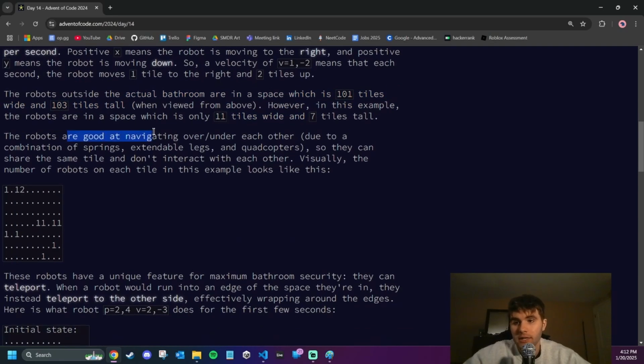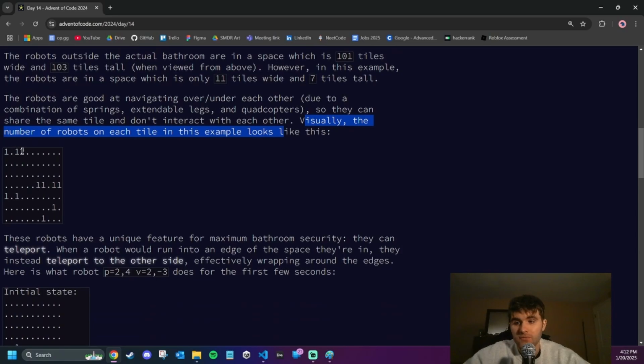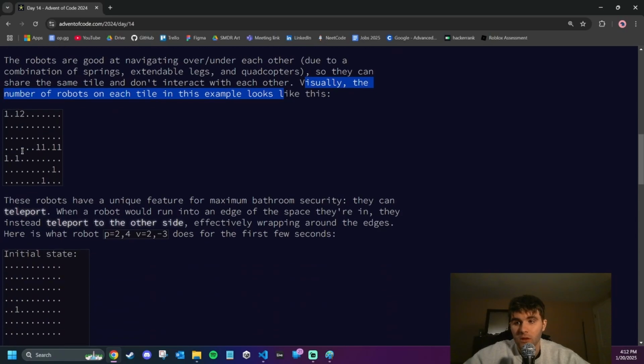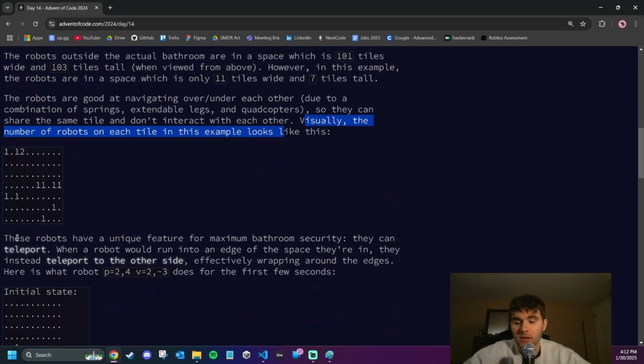The robots are good at navigating over and under each other due to a combination of springs, extendable legs, and so they can share the same tile and they don't interact. Visually, the number of robots on each tile in this example looks like this. All right. So we'd have 1 here, 12 here, or is that robot 1 and robot 2? Yeah, I think it's just 12 robots.